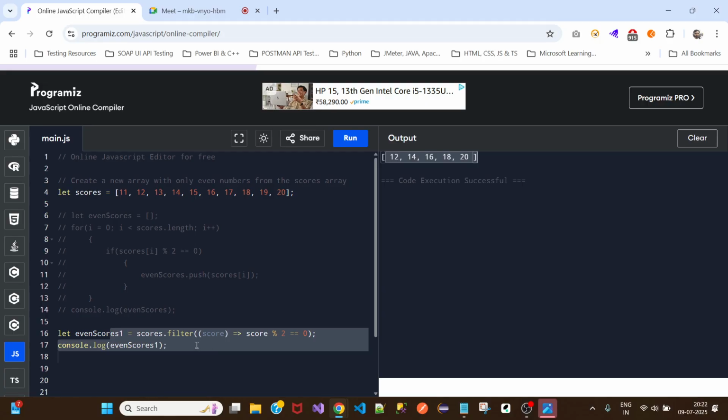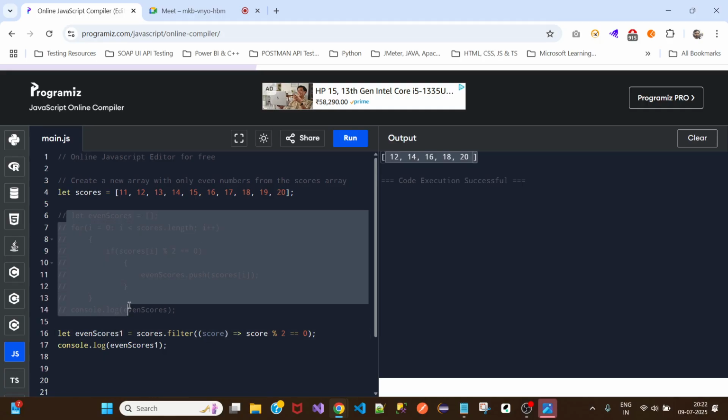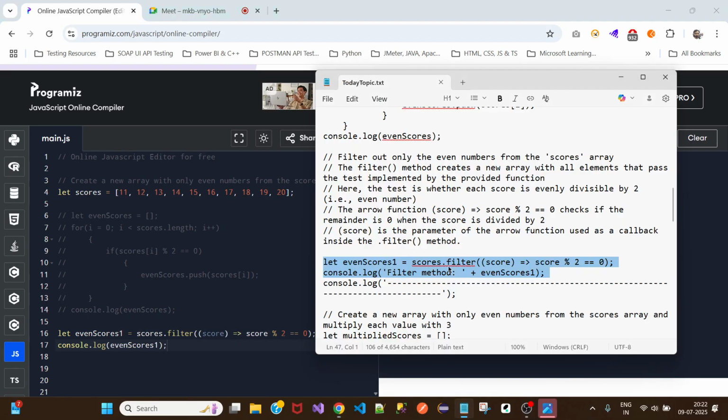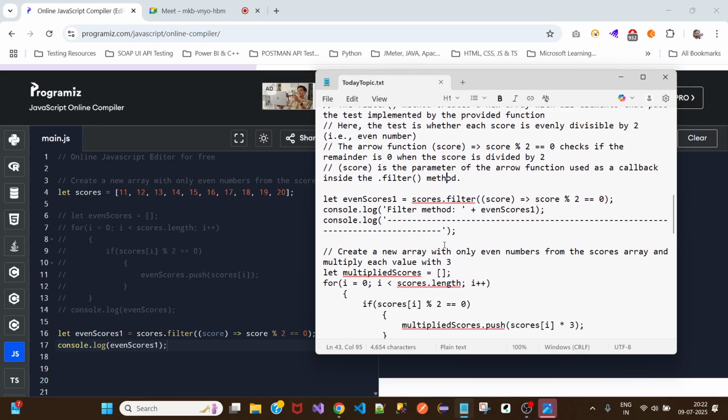The only thing is you need to know how to write it. Or you can also expand this one as well. If you want, you can expand it more, rather than writing an arrow function. That is completely fine. But yes, these lines of code are more, but they will still be fewer when you use the filter, reduce, or map functions. Okay, now we'll see another example.